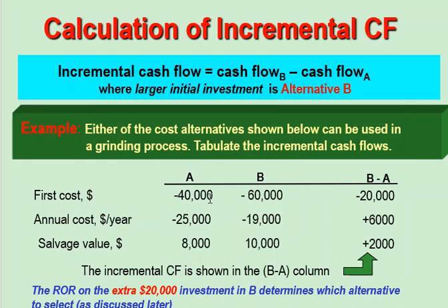After I put them in order, A then B, because A is less than B, I'm paying less. So what do I do? I get the cash flow. What's the cash flow here? They tell us to use B minus A. That means the initial cost of B is more than the initial cost of A. So we do B minus A. That's why we put them in order. B minus A. B is how much? Okay, where did I get this negative 20 from? Negative 20,000.